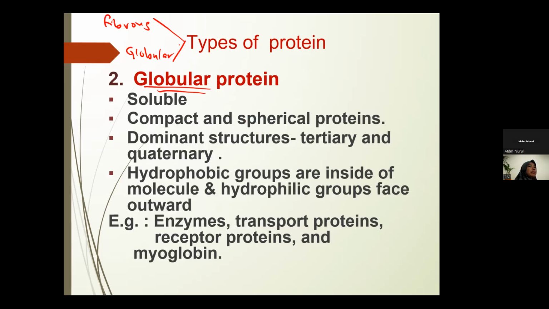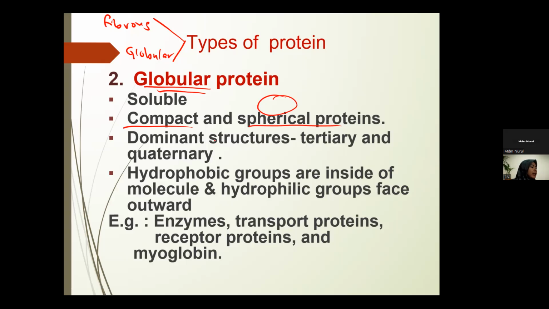Okay. So globular protein is soluble. So dia itulah, nampak tak perbezaan dia? Fibrous is insoluble, globular protein is soluble. So and next, shape. Globular protein shape is compact and spherical. Bentuk dia lebih padat ataupun bentuk seakan-akan spherical lah. Apa? Bulat ke, bujur-bujur bulat ke, itu spherical. Okay. So bentuk dia spherical ataupun compact. Padat.